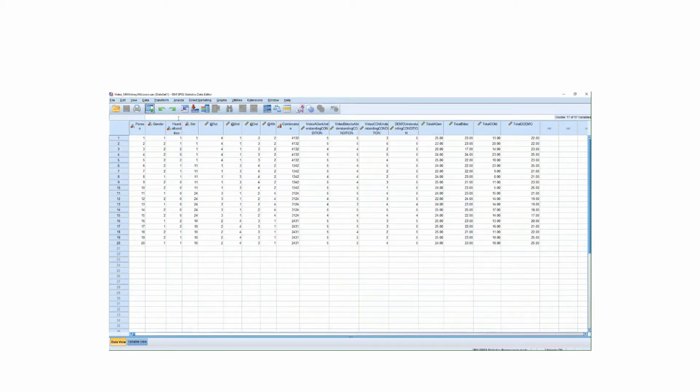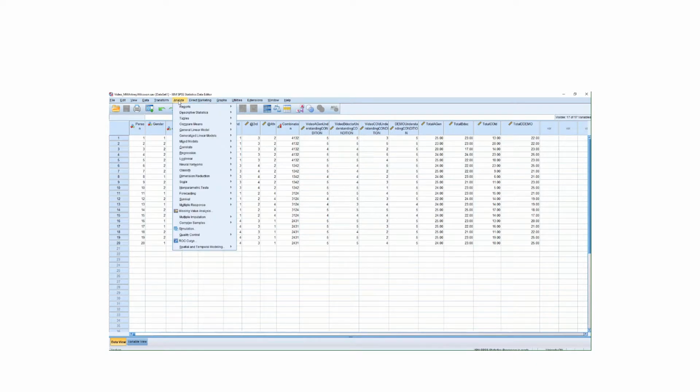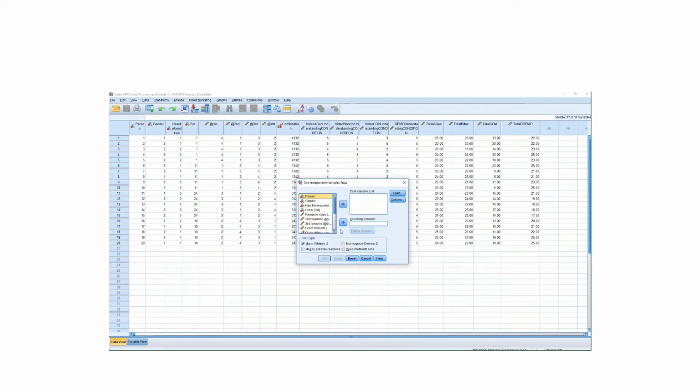So in order to perform your Mann-Whitney U test, you go down here to non-parametric tests, and I find it easier to go to the legacy dialogues. These are some of the older versions of SPSS, and go here to two independent samples, because it's the two independent sample t-test equivalent that you're trying to do, but it's just that your data are not normally distributed, so you can't do the t-test as you would normally.